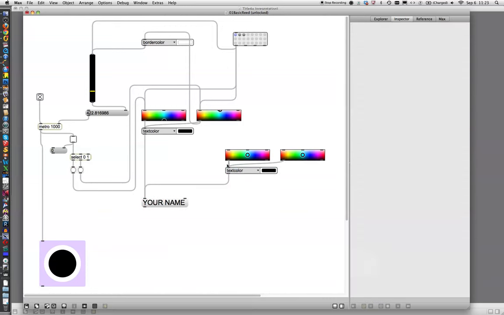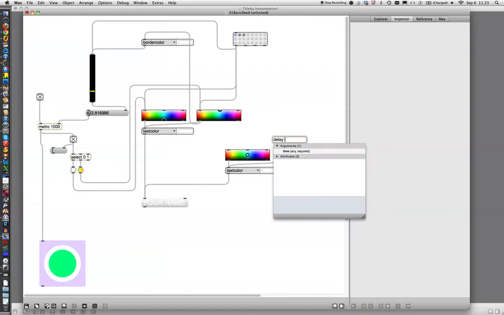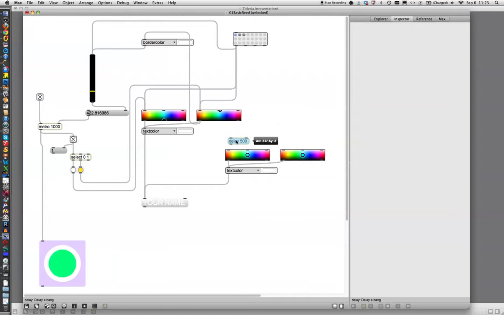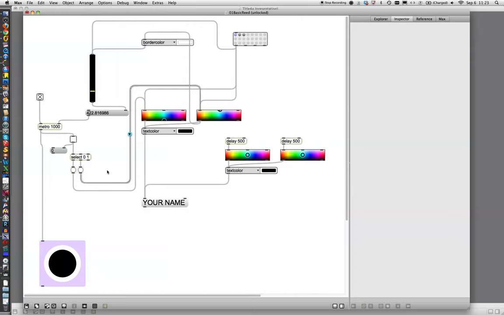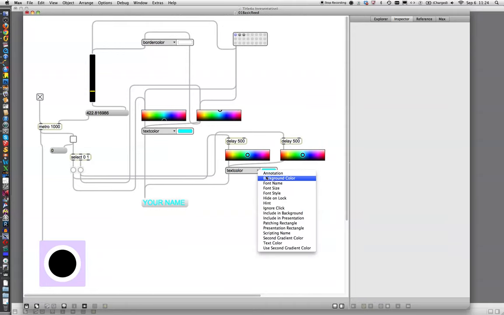Let's just say, so I'm going to put a delay object over here. D-E-L-A-Y. And we'll make it 500 again. Put one on this one. And option click. Here's one on this one. And we'll just use these to activate those. So I'm connecting one of those bangs to this delay, and one to this other delay. And I'm going to come down here, I'm going to lock my patcher and change it to background color.